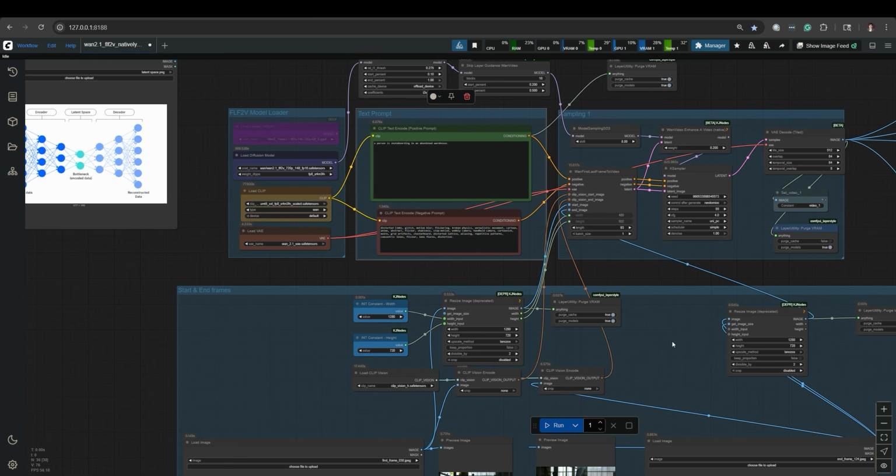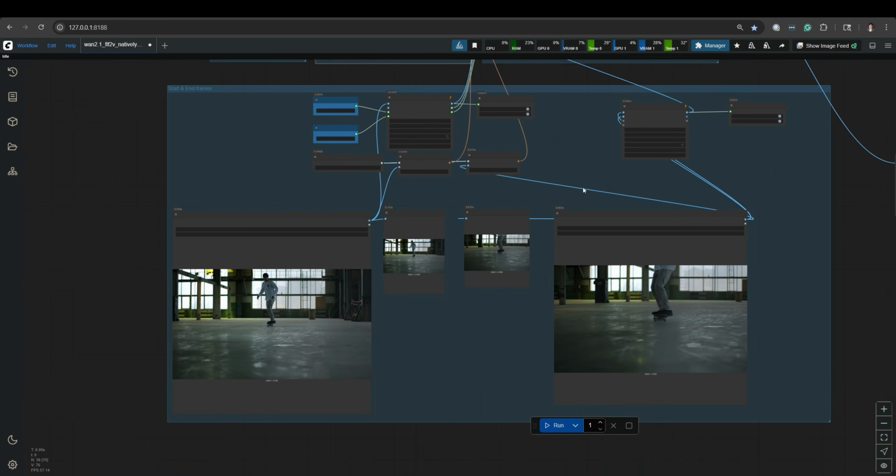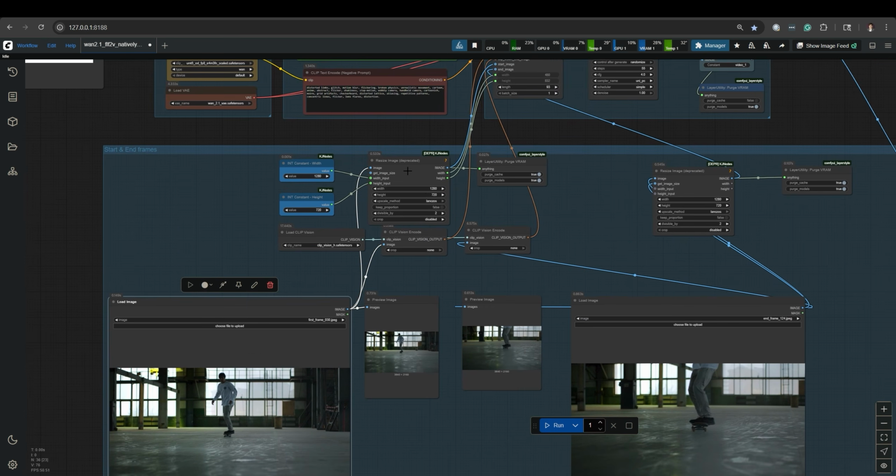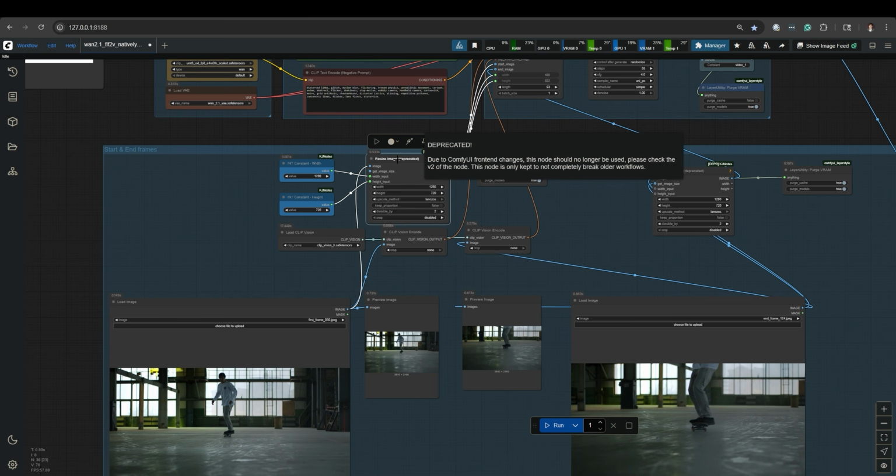Down here is where we put the start and end images. So the start image, remember, was frame 30, and the last image was frame 122. What's happening over here is that we're actually resizing the image because Comfy works better in lower resolutions. Comfy is very expensive when it comes to resources like VRAM. So in order for us not to crash, we're going to set this down to 1280 by 720. For it to process those 92 frames took maybe an hour to 90 minutes. If we were to bring this down to 960 by 540, it would be even faster.